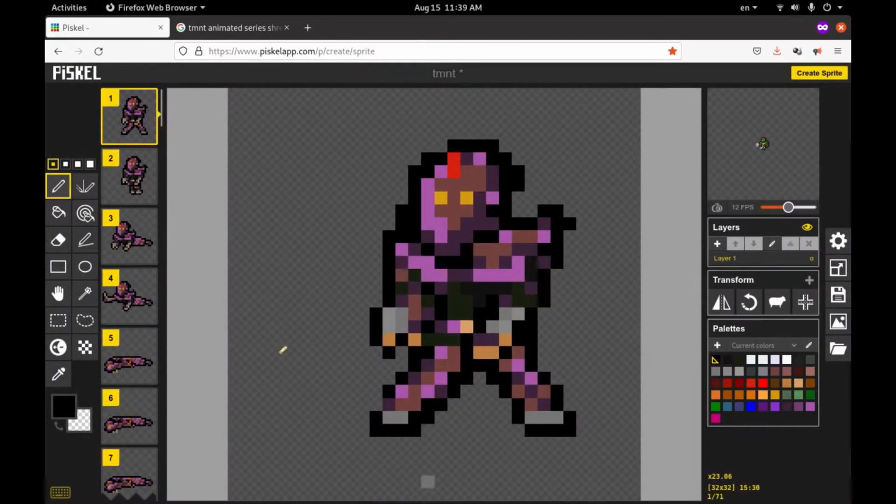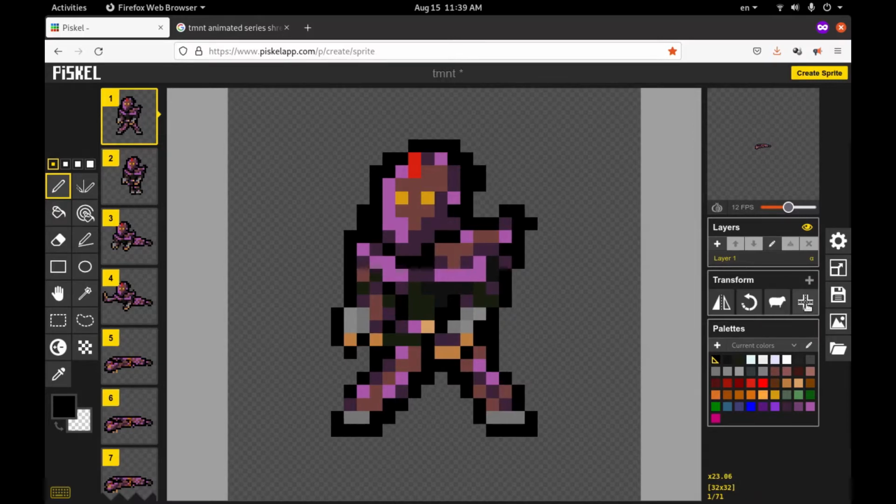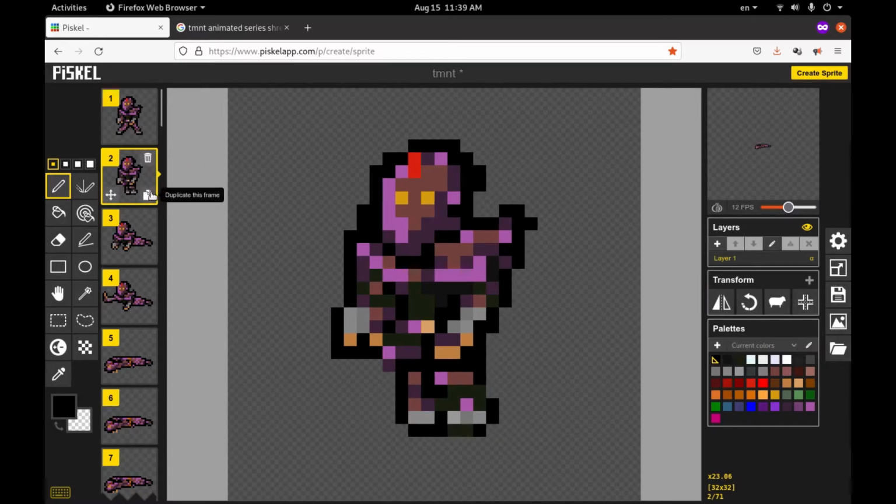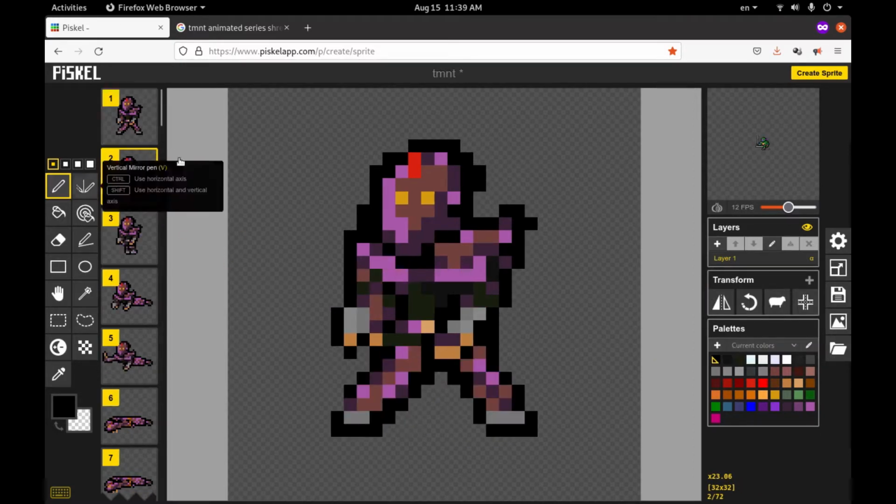But essentially, once you have a character already developed, you can center the character by clicking this align button. That'll move the character to the center. And if you do that for one character, you probably need to do that for the rest of them. You can click this button here to duplicate the character. Like I want to make this Foot Clan member a different color. If you played any Ninja Turtle game, you realize that there are a lot of other characters where they just change the color. I'm not sure why they do that, but for a different ninja or a different type, they just change the color for them.